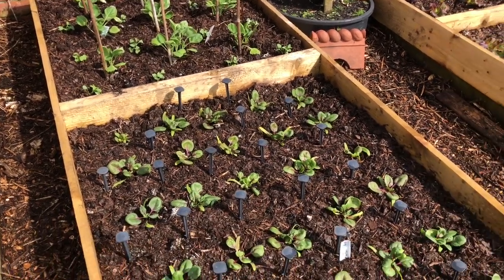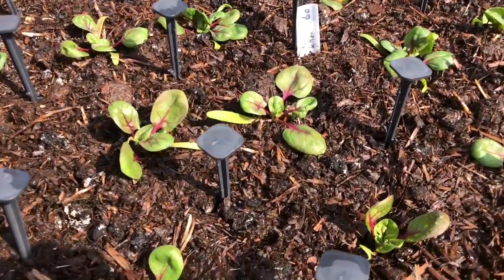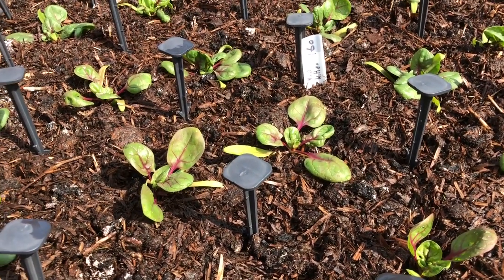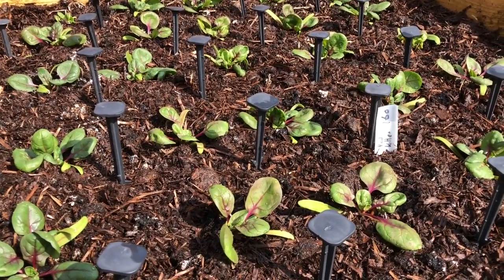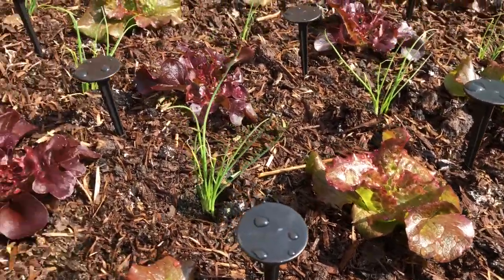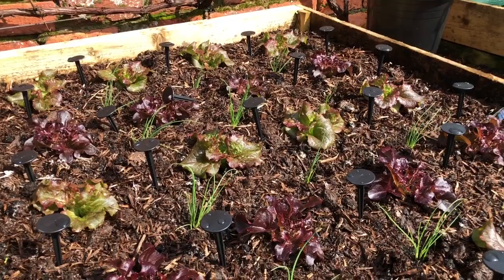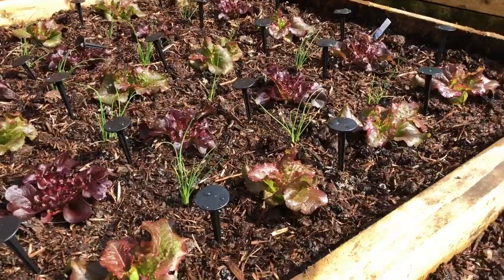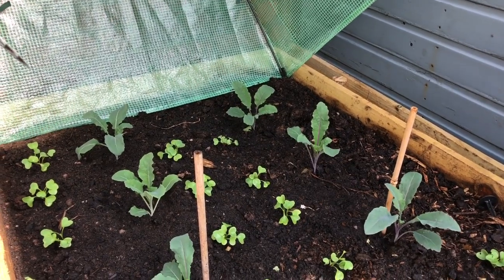Here we've got Red Kitten and spinach. Lots of people ask what these little pegs are — they're actually to keep the fleece off the veg, but there's no fleece on there now so I leave them in because it just deters the cats. Then here we've got Good Noble Red interplanted with Cantarix, I think it is — another lovely lettuce bed, again interplanted with spring onions. I think there's a White Lisbon, and a repeat of that in this bed.